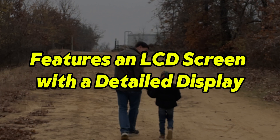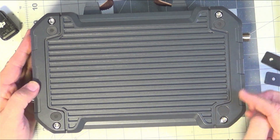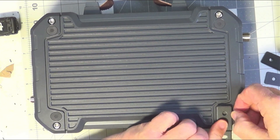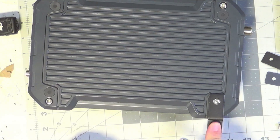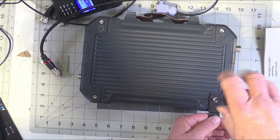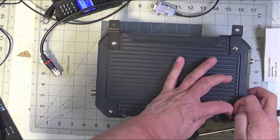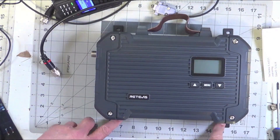This thing has everything you want in a nice family portable GMRS repeater. Now, a quick correction — after referencing Retevis's YouTube page, it's not the screws you remove. You carefully remove these soft rubber plugs right here, and then the supplied screws go right into place. Now you've got very stout mounting hardware for your repeater, in case you want to mount it onto a wall or wherever. The rubber comes off with just a little bit of minimal effort because they were sealed pretty good. Now the repeater can be mounted onto a wall with ease.